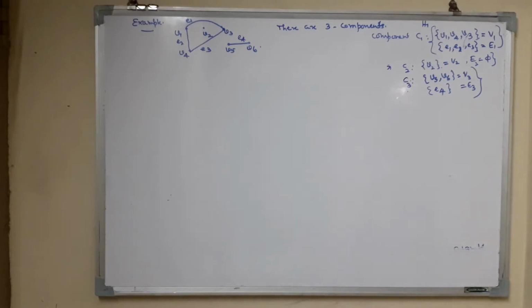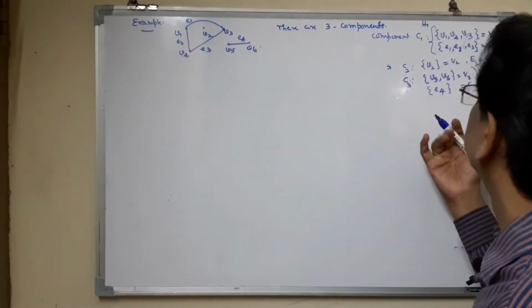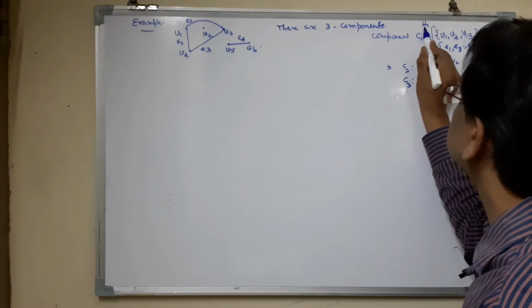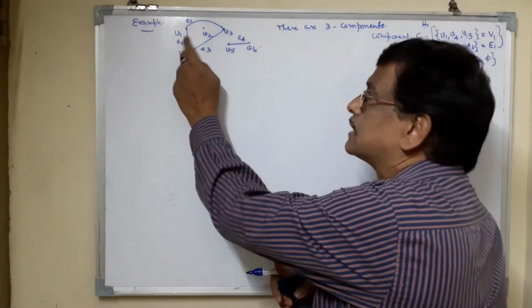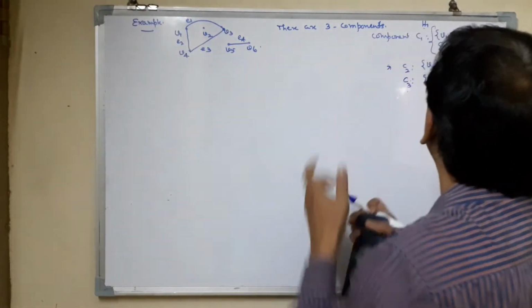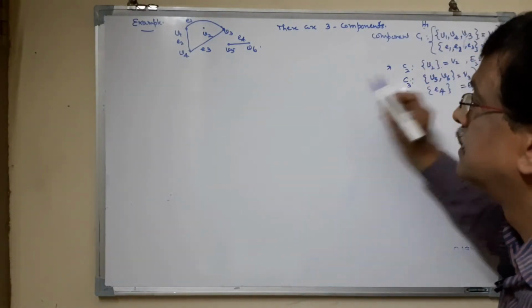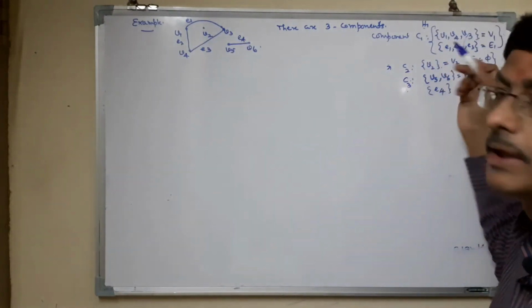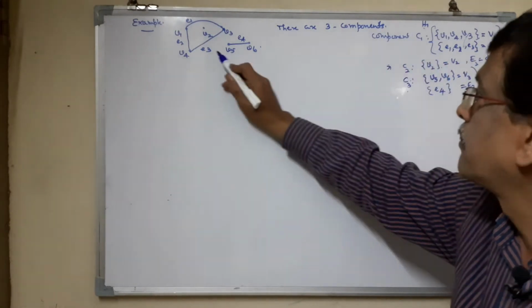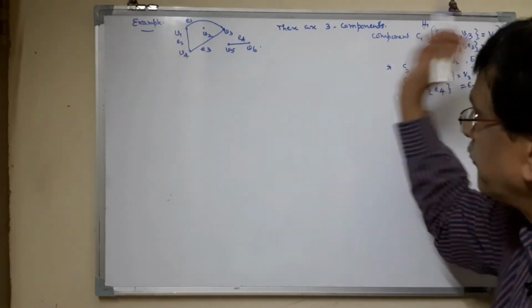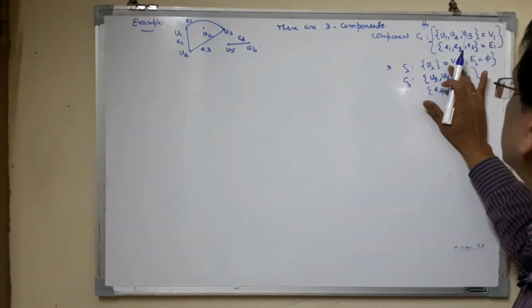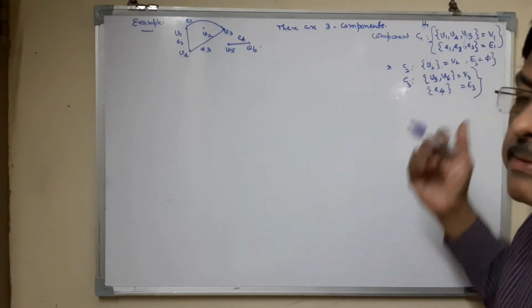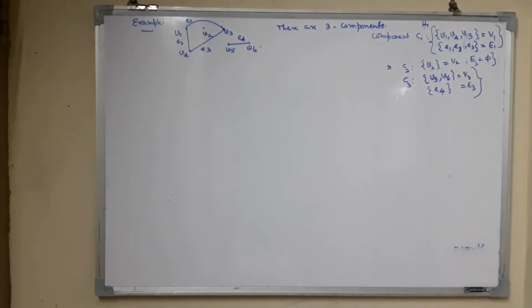Hence, component means a maximal subgraph. This H1 is a subgraph. There is no other subgraph bigger than H1. You can easily see there is no subgraph bigger than H1. Suppose you want to add one more vertex, if you add V2, there is no edge, so it cannot be a subgraph. What about V2? If you add one more, say for example either V1 or V3 or V4 or V5, there is no edge connecting them. So this is a maximal subgraph, which is a component.